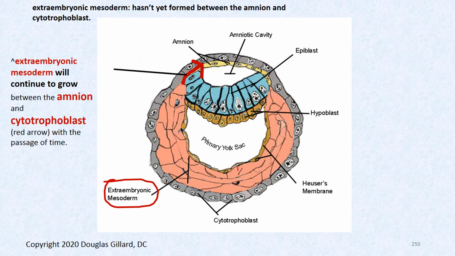So let's take a look at it. And here it is. Now it's quite developed. Here's Heuser's membrane right there. And here is another layer. That's the cytotrophoblast. And cells just started popping up here. Probably Heuser's membrane started undergoing mitosis, but we're not 100% sure where these things came from. I'll show you the confusion in a minute. Maybe cytotrophoblast cells gave rise to some of them. Some authors say a primitive streak that's going to form here gives rise to some of them up in this region. So we don't know where they come from, but they're very important because it is a mesoderm. But it's the extraembryonic mesoderm.